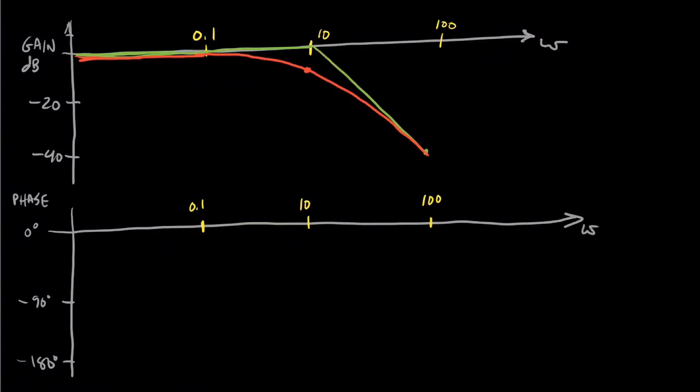All right. And so now, if you recall, we're going to go from 0 degrees. So I'm going to go ahead and put this in 0 degrees all the way out to 1/10 the break frequency. And then I'm going to be at negative 180 starting at 10 times the break frequency. And that's going to be constant from there on out. And then I want to connect these together. And I do want to make sure that I go through negative 90 when I'm at the break frequency. So it'll be something like that.